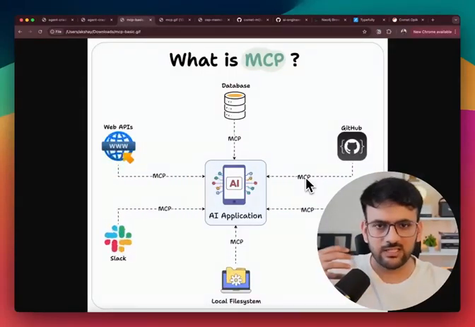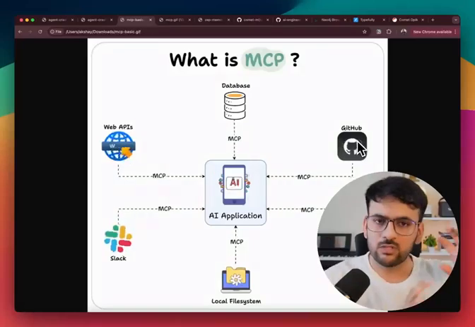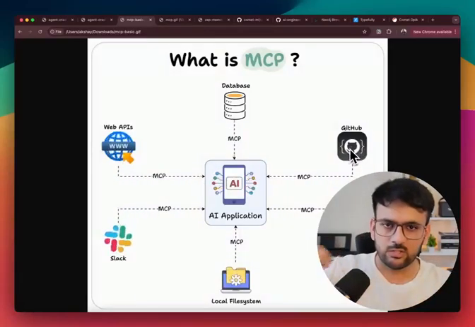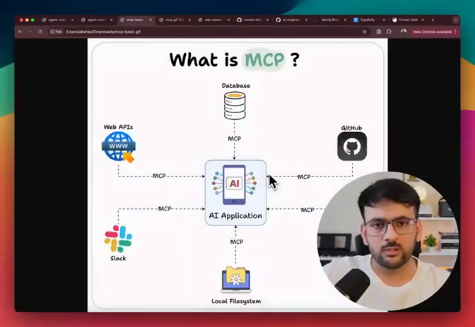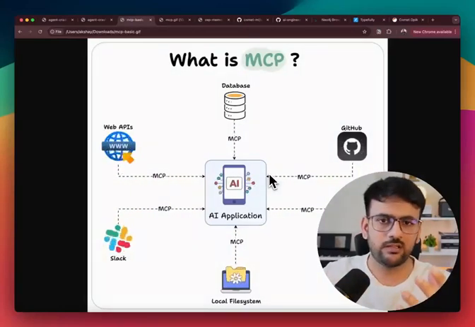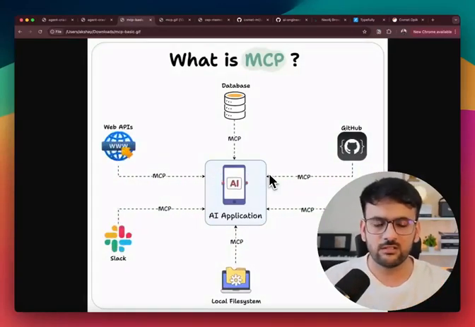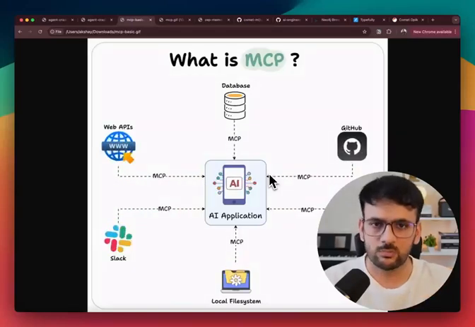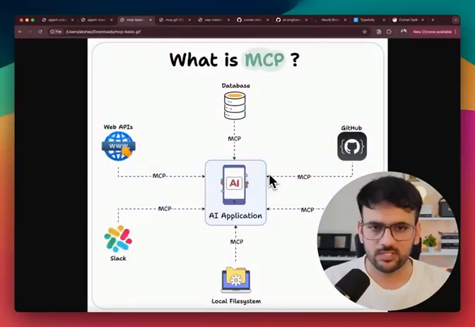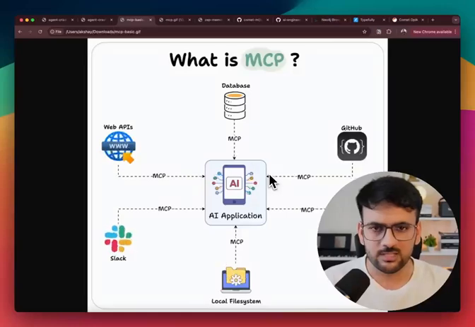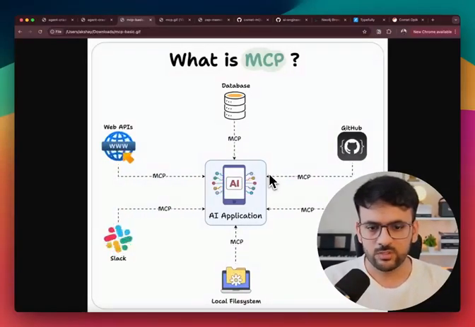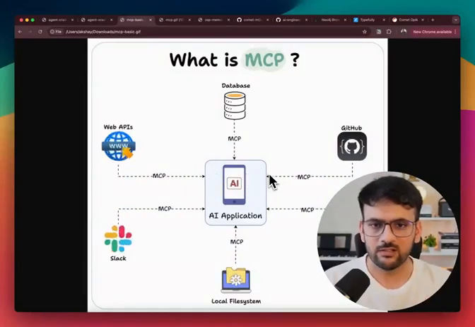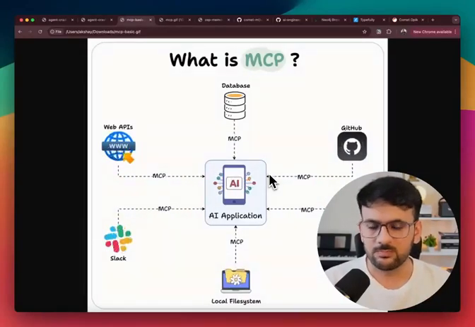I can easily use the same server without changing anything on the server side. I can connect it to a CrewAI agent. I can connect it to my Cursor IDE, or I can also connect it to any agent or application that is adhering to this protocol, or that is following the rules of this protocol, right? It's just a simple JSON-RPC message exchange format that it is using, right? So nothing fancy about it, but the way it has simplified the tool calling space, it has become really powerful.